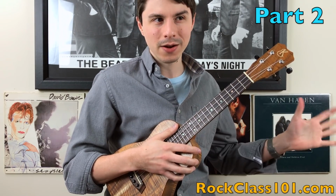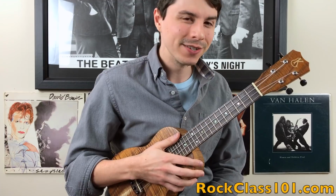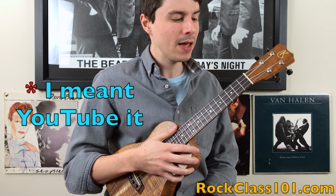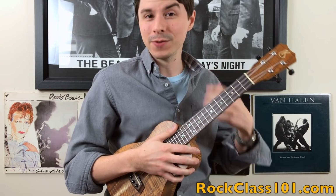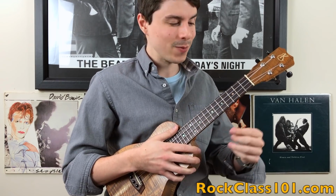Now this strum pattern I've seen described as the island strum. Actually, Cynthia Lynn's got a really great lesson on it. If you Google island strum, you'll find her lesson. I don't remember if she talked about the rhythm, because it's been like a year and a half or two since I watched that lesson by her. But she rocks. You should check her out.